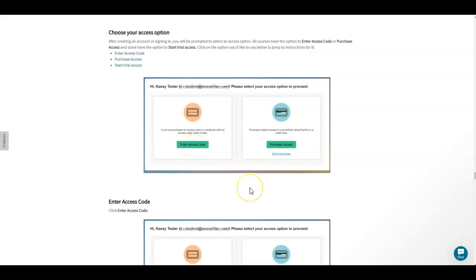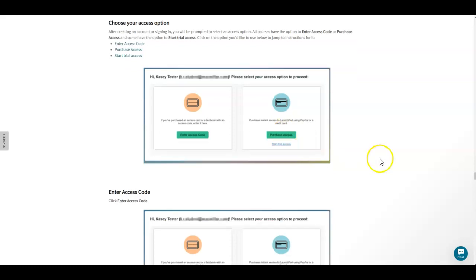If you have not been to the bookstore, but you are going to go, you just don't have it yet, but you want to go ahead and get started on your assignments, you can click on Start Trial Access. Or if you don't want a hard copy of the book, you just want to use the ebook, that's cool with me. It saves you, I think, like $10 or $15 if you do that. Just buy it straight from here. You can purchase the access.